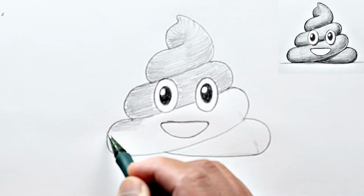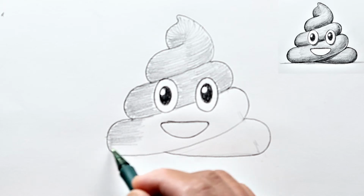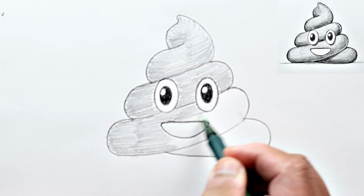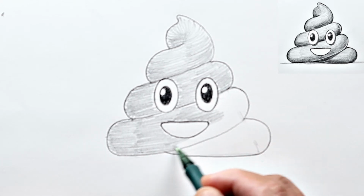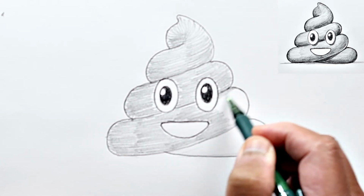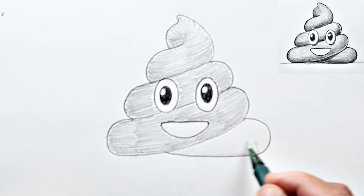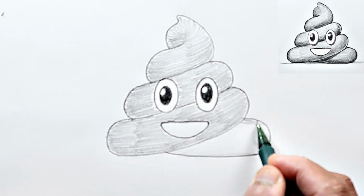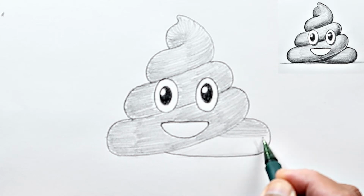So I'm just basically putting in some midtones, and we'll fine-tune our shading here in a little bit. Okay, so here the poop direction is this way, so I'm going to change the direction of my pencil lines so it goes more like this.